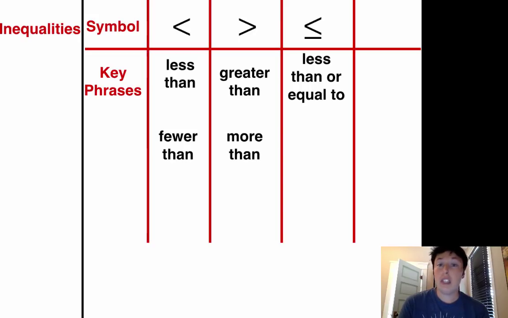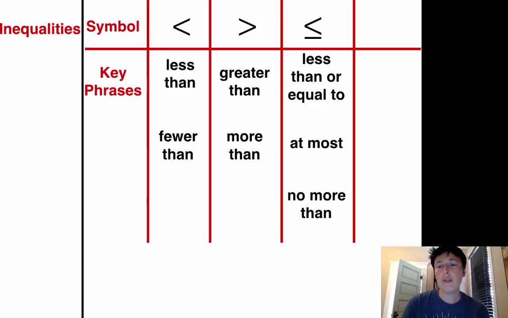And when you're reading a story problem or using other phrases, something you might see is the words at most. If I say at most, I have 5 pencils in my locker, that means I have 5 pencils or I have less than 5 pencils. Maybe I have 4 or 3 or 2. So that's less than or equal to, at most.